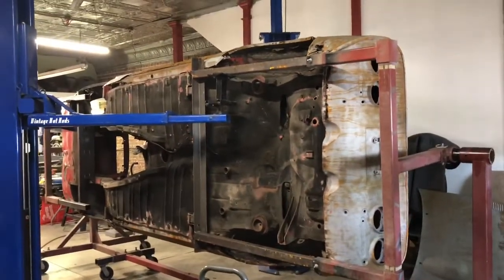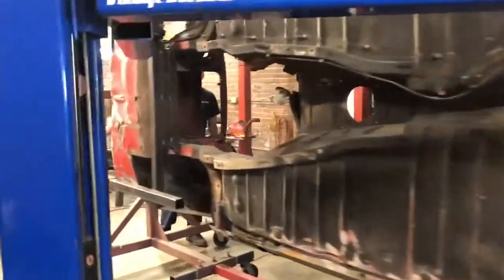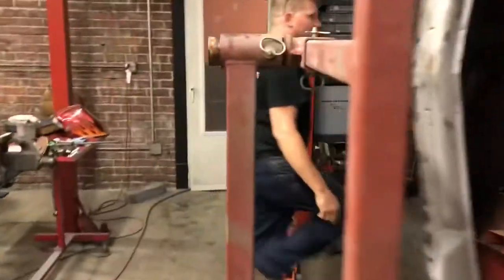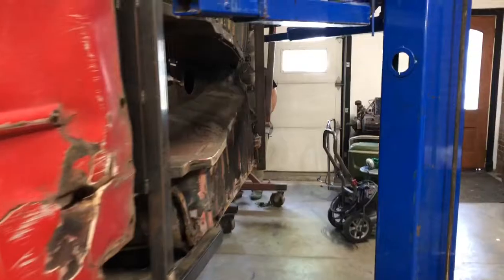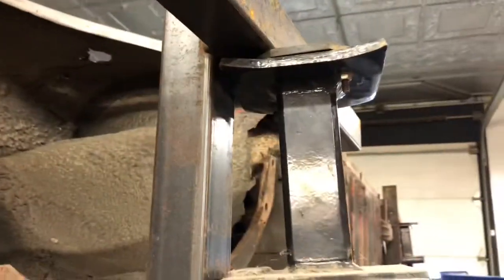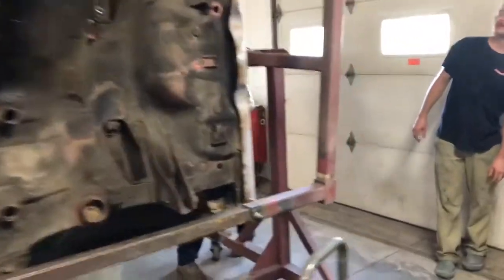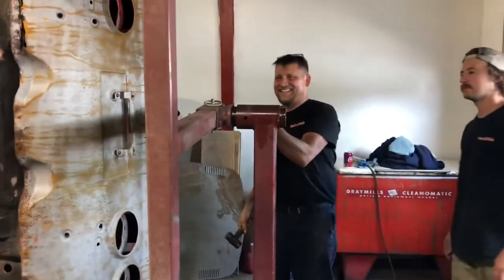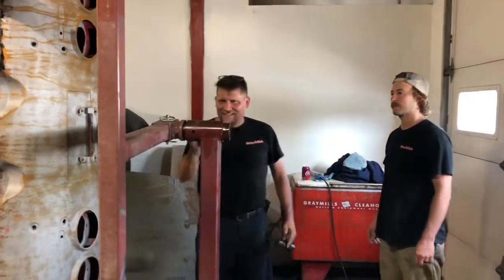If you guys have never seen the bottom side of an Opel, so we got it on a rotisserie. Good idea, Graydon! Our pins were locked up and we were trying to rotate it, so we just used our lift to rotate it. Easy. Now Jason's doing all the banging so we can get our pins back in. Jason shines when he's banging.